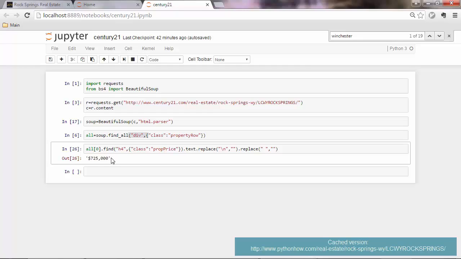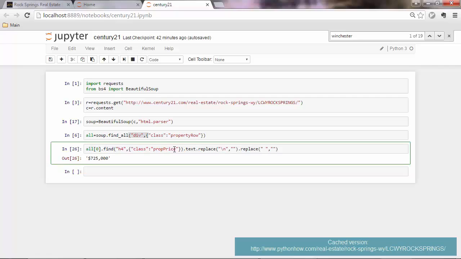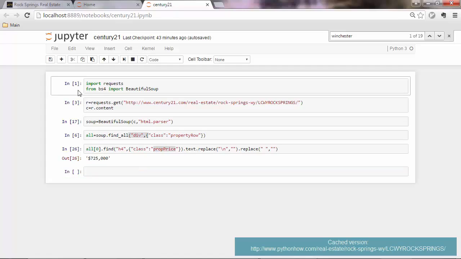The second thing is that here now we grab the value of the first element. Now we start to think about being efficient. Instead of going and extracting all the other elements, like the property address and property state and so on, maybe it's good to actually start building our for loop. So we now know that individual values are being extracted correctly, but now we want to make sure that a loop that iterates through all these properties is also working. Let's go ahead and start writing the loop in the other lecture. But for now, let's actually organize this code.